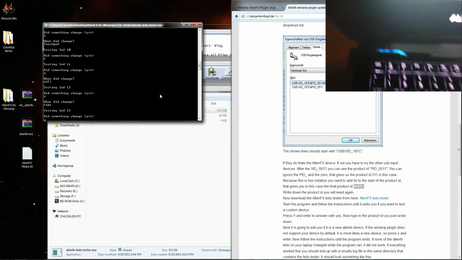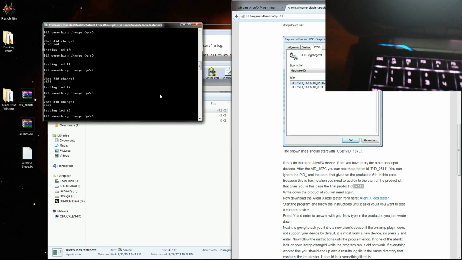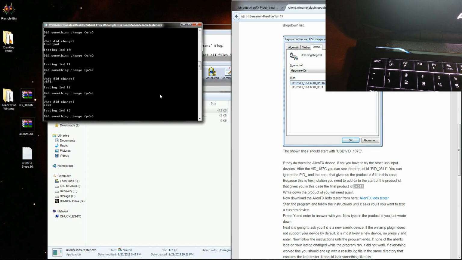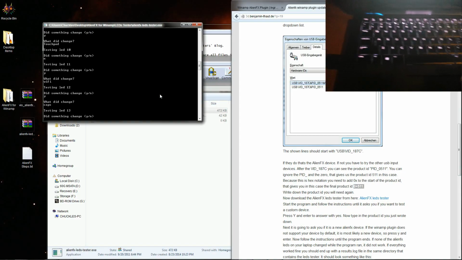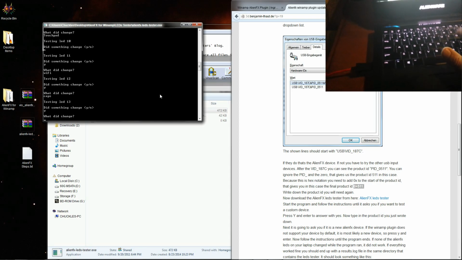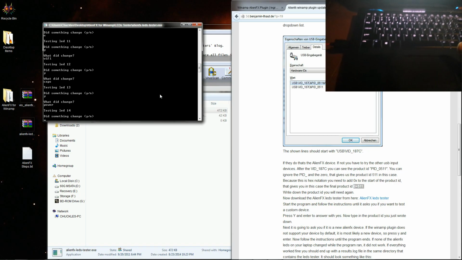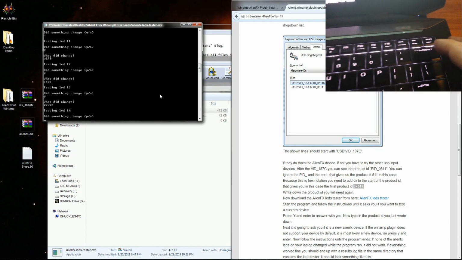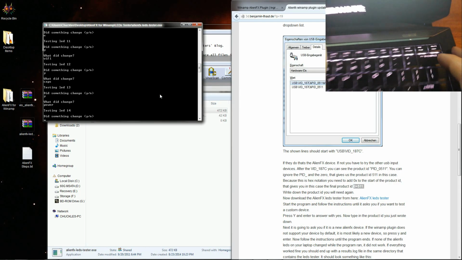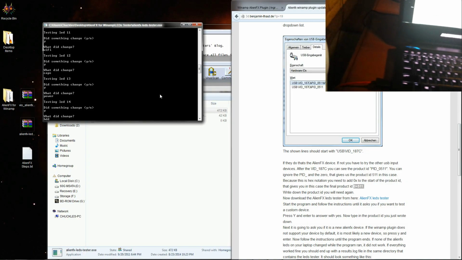LED 13. Now this one's tricky. If you look at my power button, you can see it flickering blue and white. That's all it'll do. So if you're not looking closely, then you'll miss that. And I'll name that power, whatever. We're just kind of trying to move right along here. Now that's pretty much it. Now the hard drive disk LED light is coming on. So we're going to say yes and name that HDD. Sure, why not?